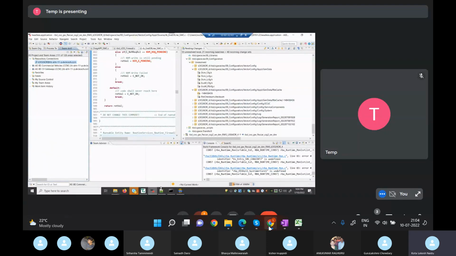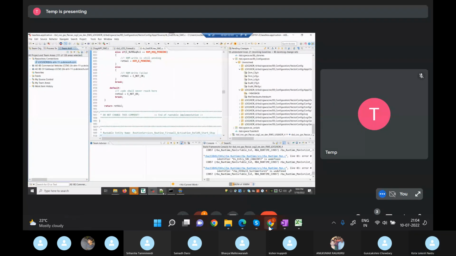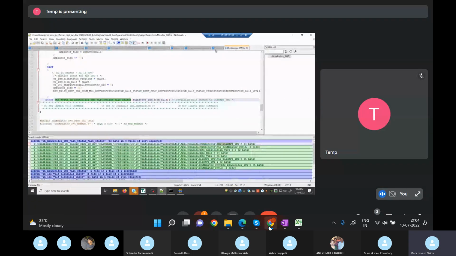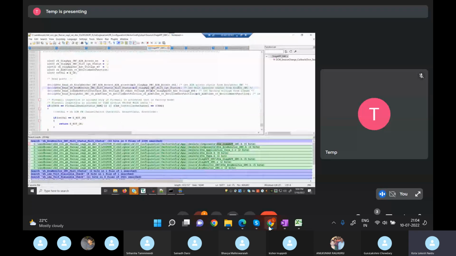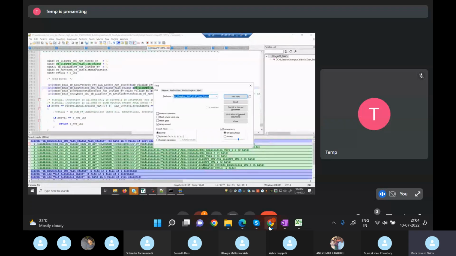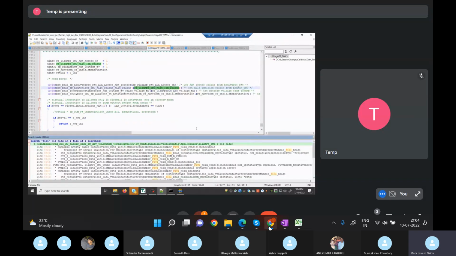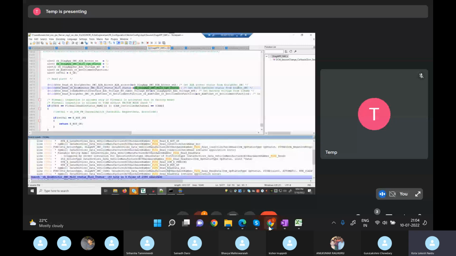It's not generated, but let me show you how F191 is usually generated. In the diagnostic component only, it will be generated, as we already saw that F191 will be connected as a server port to the diagap SWC. Then definitely it will be there in this one only. It was already there in my previous project, my previous coding itself, so that's the reason I'm showing it here. So this is how it is going to generate.